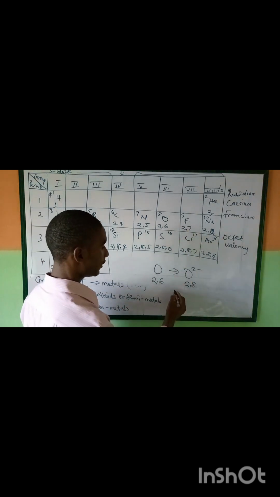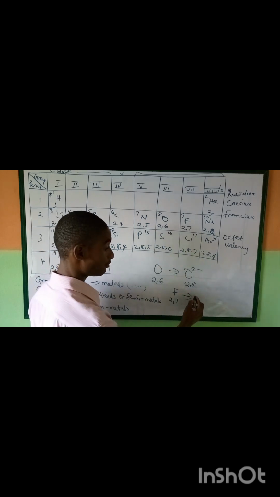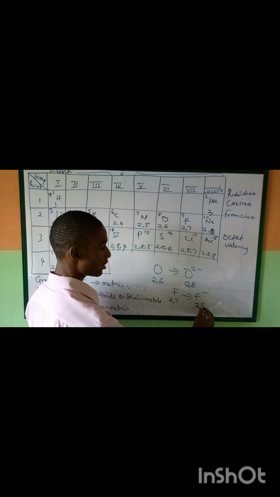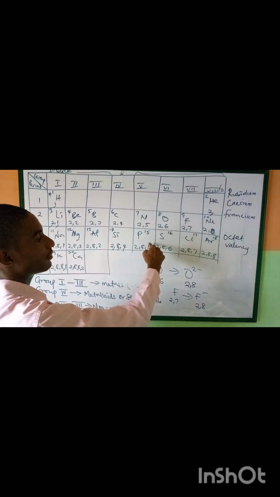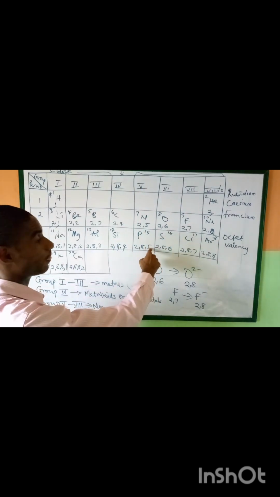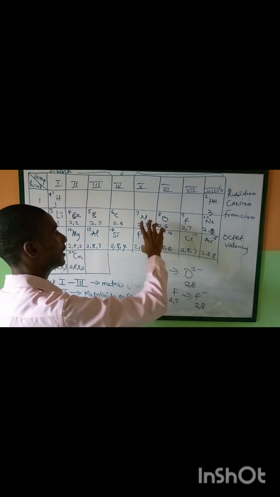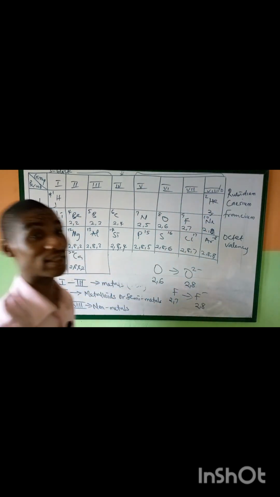For fluorine, at the ground state, fluorine is 2,7. But when it takes part in reaction, after borrowing 1, F minus becomes 2,8. I believe that is clear. Then group 5, needs 3 or throw away 5. Corporate begging for 3 or throw away 5, it's corporate begging. So these guys, they take part in reaction by begging.